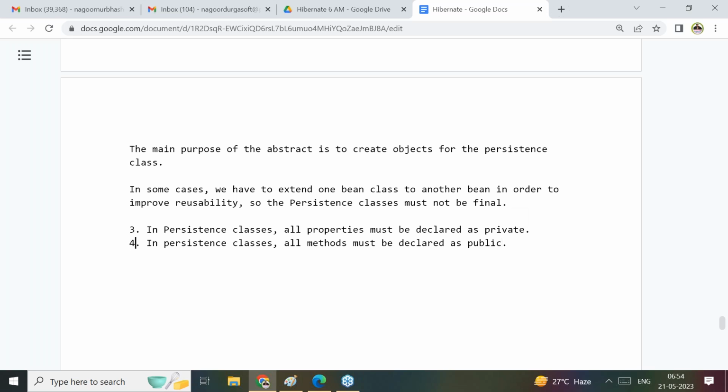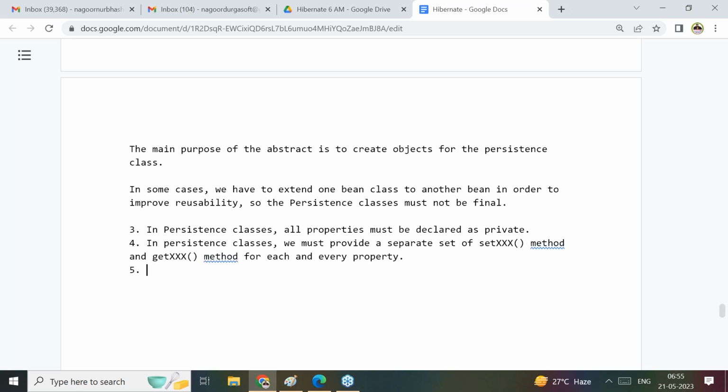And before this, remember, in persistence classes we must provide a separate setXxx method and getXxx method for each and every property.